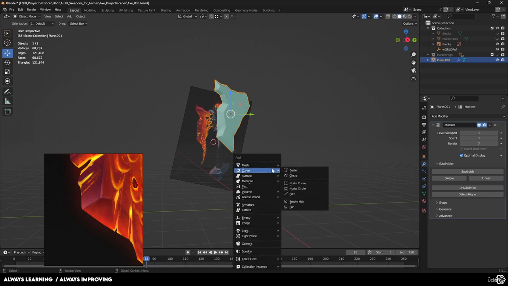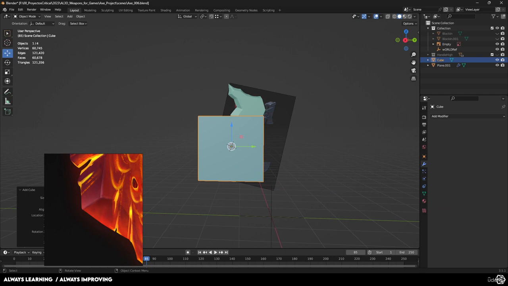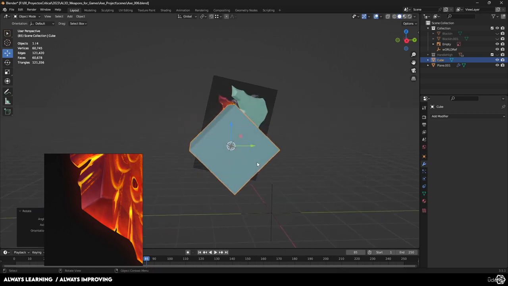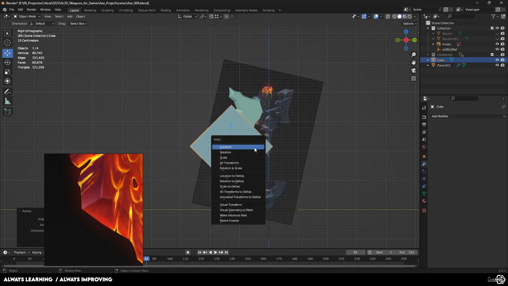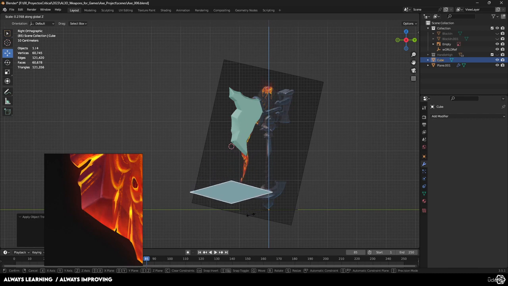So I'm going to press Shift A. I'm going to create a mesh, a cube. On this cube right here, I'm going to rotate this on the x-axis 45 degrees like this. Then I'm going to go to number 3, and we're going to scale this down on the z-axis. Oh, wait, Control A first to apply transforms. There we go. And then we scale on Z to make this very, very thin.